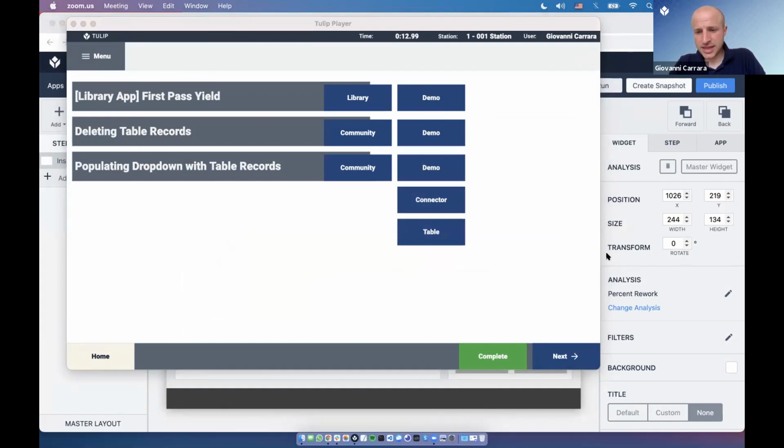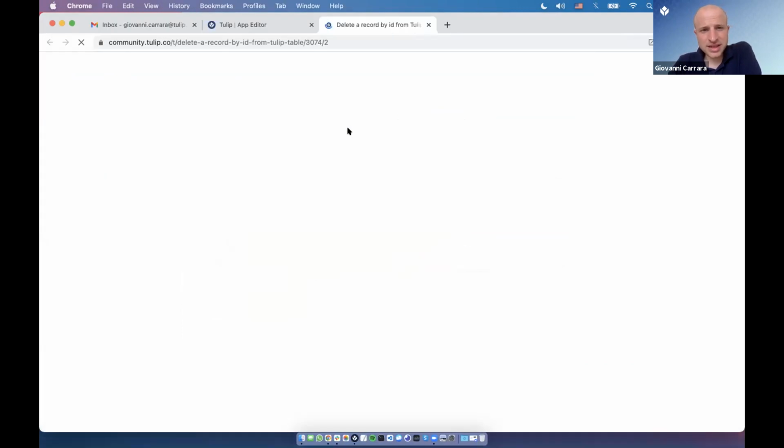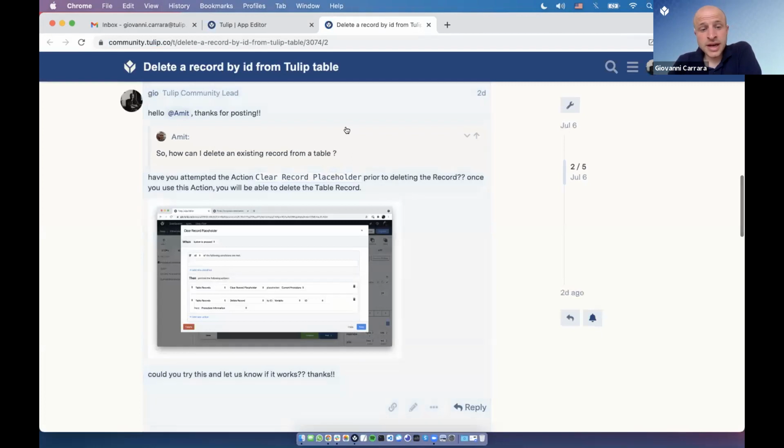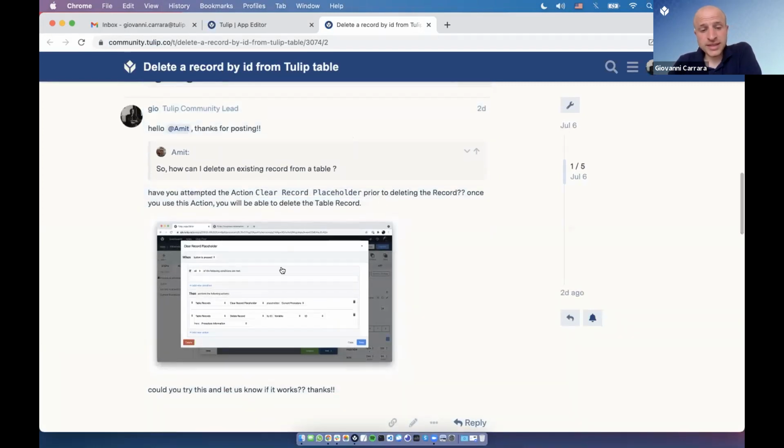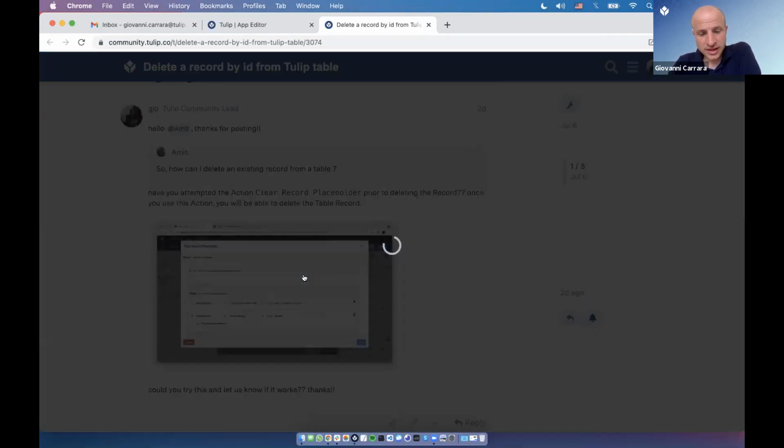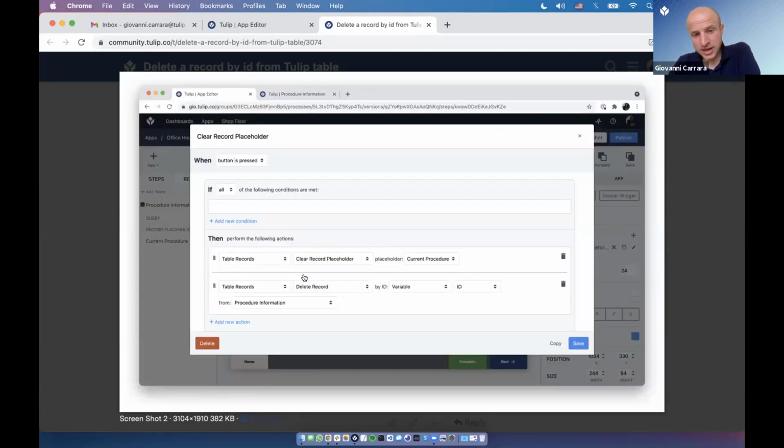So the next thing that I wanted to cover is deleting table records, because I think this is something quite important that needs to be done pretty regularly. And unless you know a simple thing that needs to be done before deleting the records, it can be a little bit tricky. The thing that needs to be done is clearing the record placeholder.